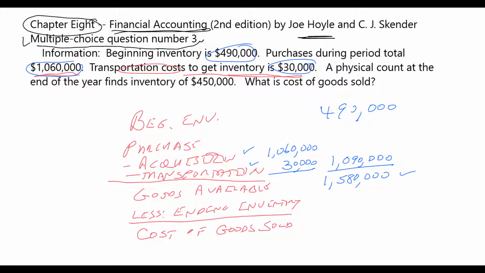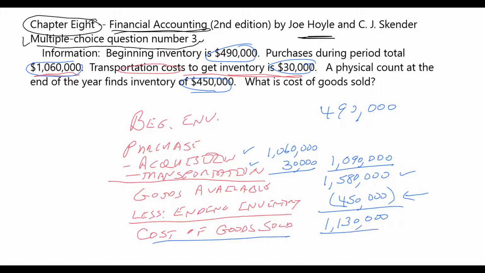If they don't sell any inventory at all and they don't lose any, then they will have $1,580,000 in inventory. However, at the end of the year, they go out and take a physical count. And when they take the physical count, they discover there's $450,000 that remains. They had $1,580,000. They now have $450,000. What then will we ask happened to the other $1,130,000? We make the assumption that that missing inventory, that $1,130,000, is the cost of goods sold for this year.